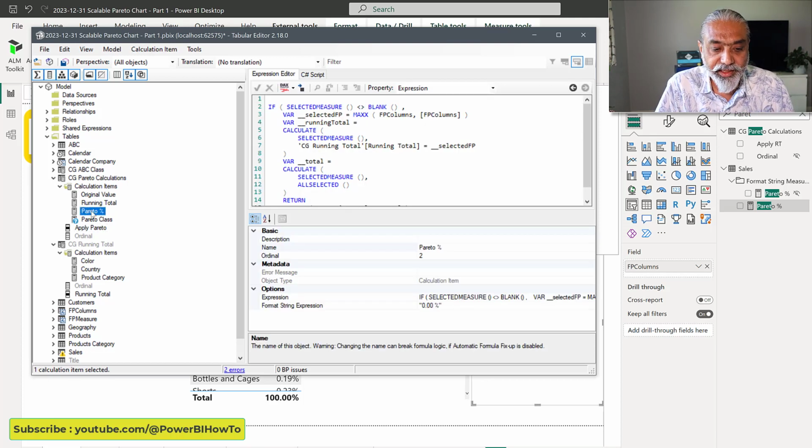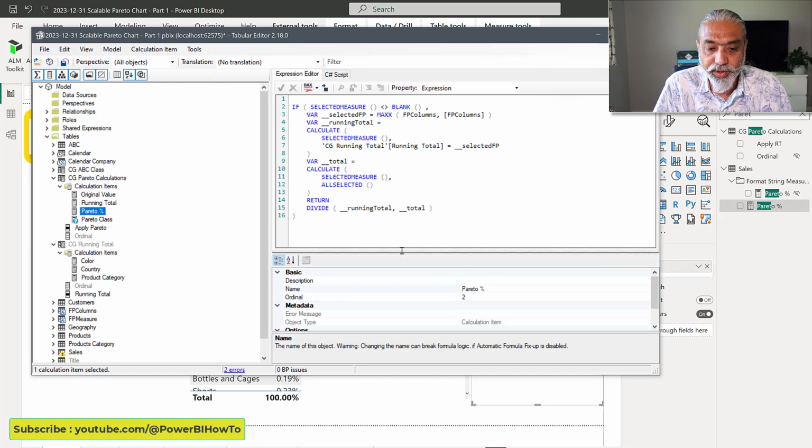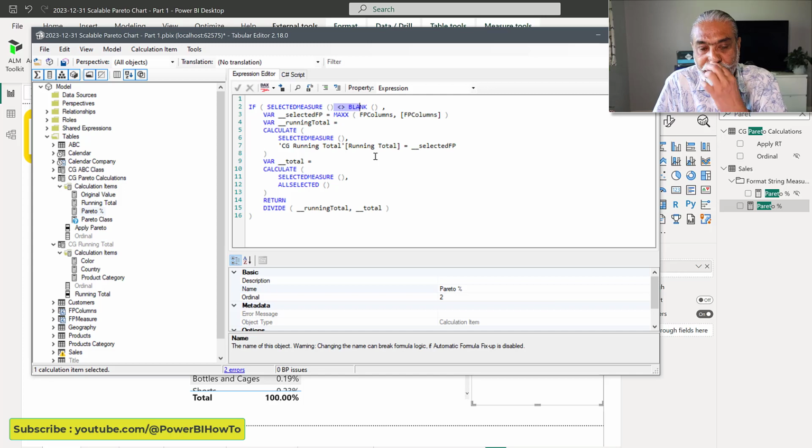So what I'm doing in the Pareto percentage, let me walk through this particular calculation here, which is pretty straightforward. I'm saying if my measure is not blank, so whatever the measure we are using on the visual, if that is not blank, then we want to perform this calculation. First I'm getting the selected field parameter.